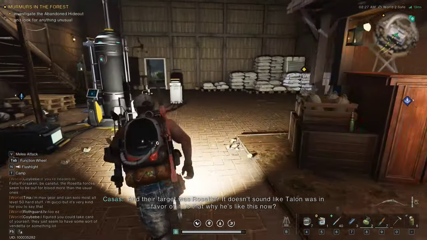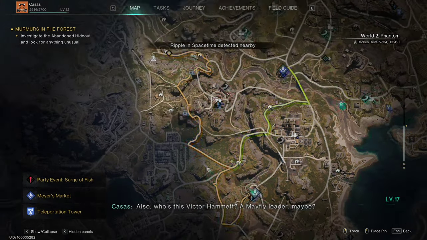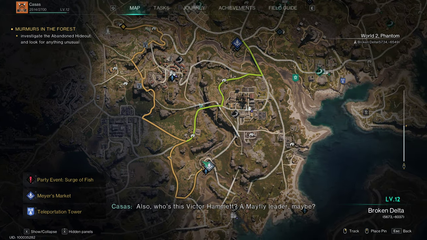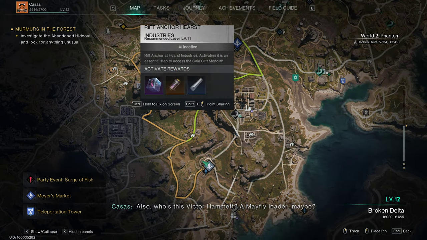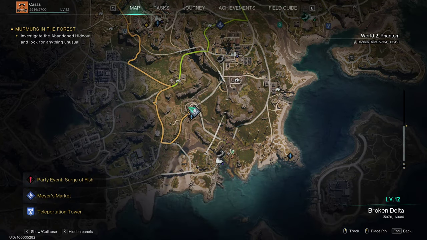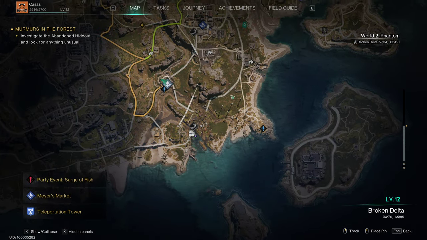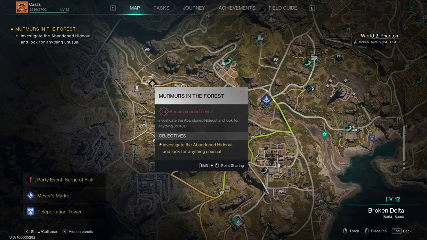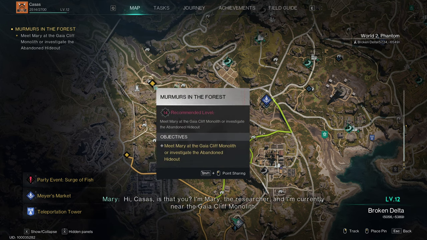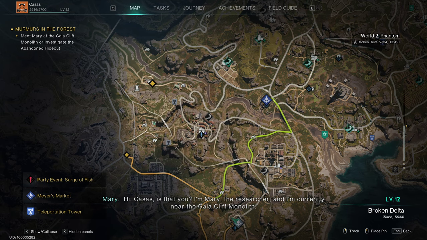Investigate the abandoned hideout and look for anything unusual. Okay, what level is that? Level 12. Okay, it's on par with me right now. Let's see. So there's a rift point up here, up north. This is level 12 as well. All right, all these are pretty close to me. Now this quest has level 14 though.